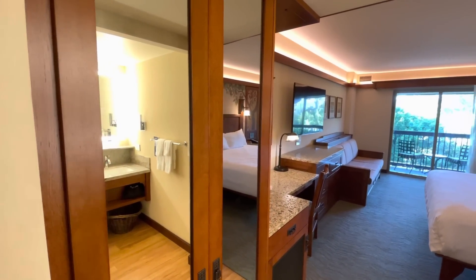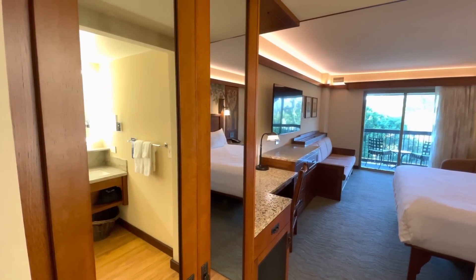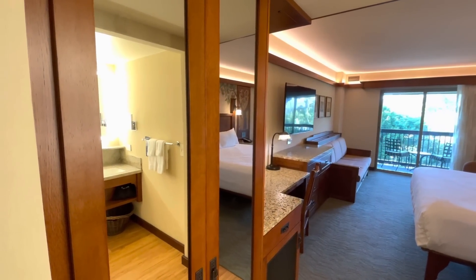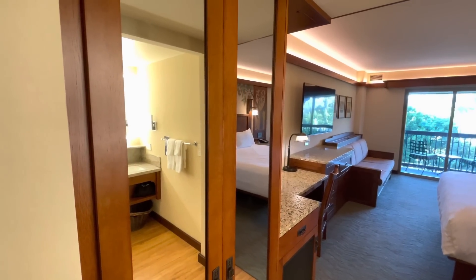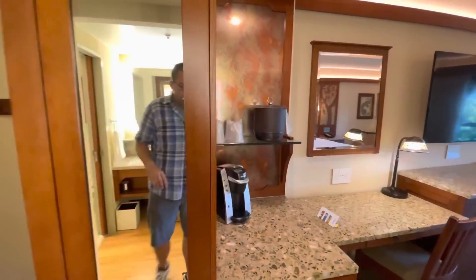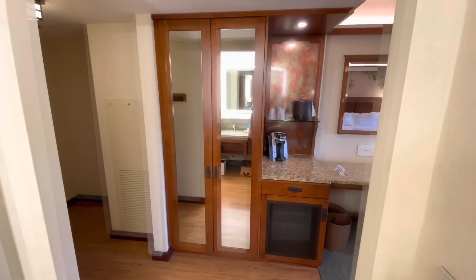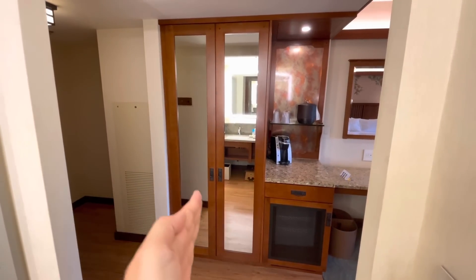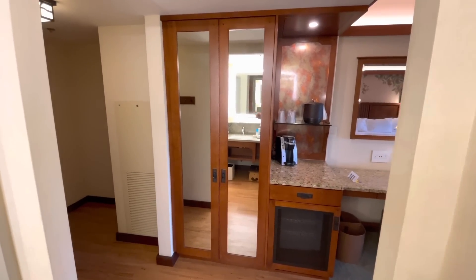If you watch the Walt Disney World room tours — the recent remodeled ones — everything's following a pattern. There are some differences here, but you're going to notice a lot of fixtures and things are very similar to things in other new rooms at other Disney resorts all around the world. They're all mostly doing the same thing. This unit is going to look super familiar, though they're themed to each resort, so they're a little different.